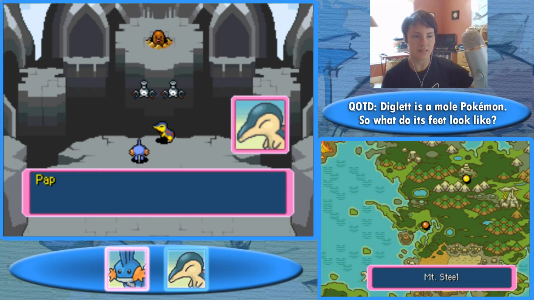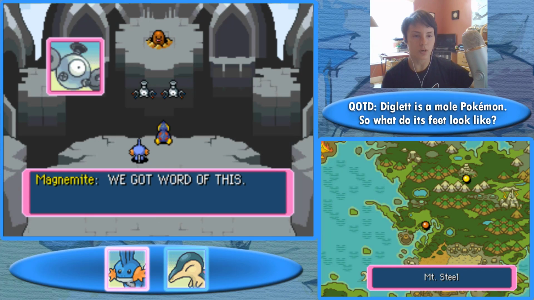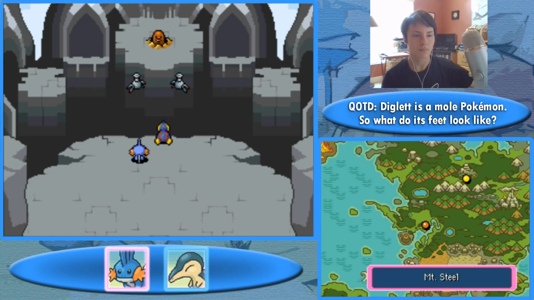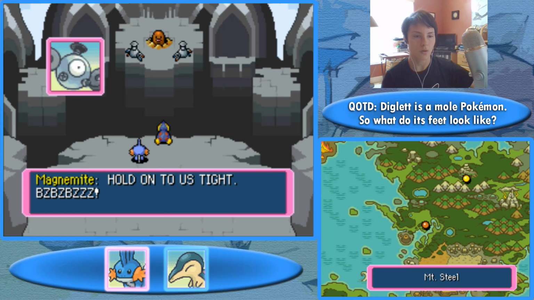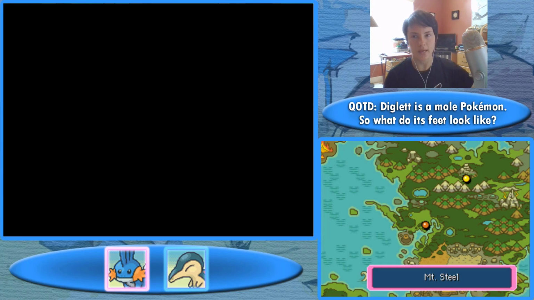Oh hi, you're the Magnabite we saved. We got word of this. We can rescue Diglett from the sky. Hold on to us tight. Don't be scared. We won't make the mistake of zapping you. Besides, you're a ground type, so it's okay.